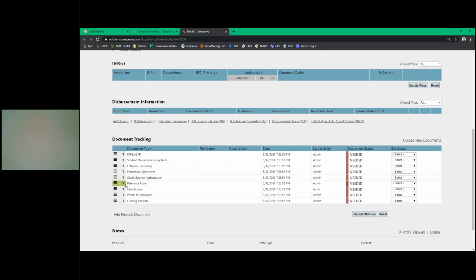Now, a big question that comes up a lot is the entrance counseling, whether that entrance counseling piece had satisfied the Department of Education. But with our system, we require those students to go out to studentloans.gov to complete that entrance counseling. And it's the same place that they will go out to complete their master promissory note and things of that nature. So once a student completes their master promissory note, they just move to the entrance counseling document under the studentloans.gov and they complete that.